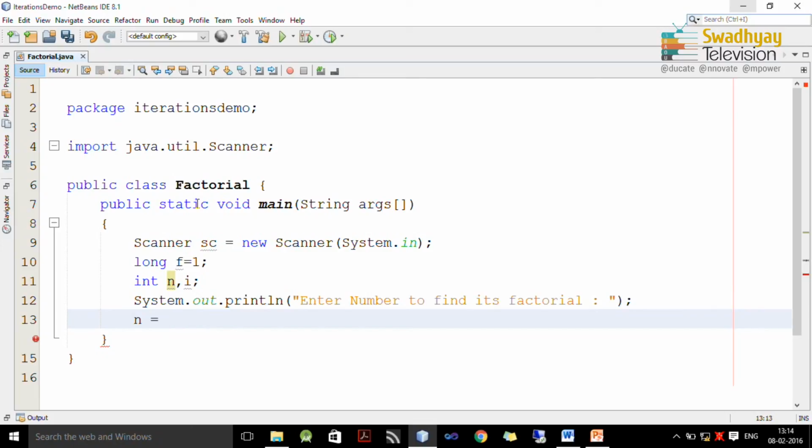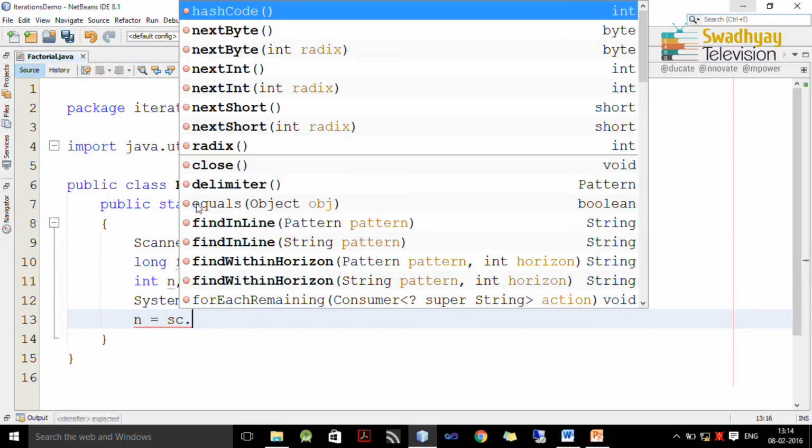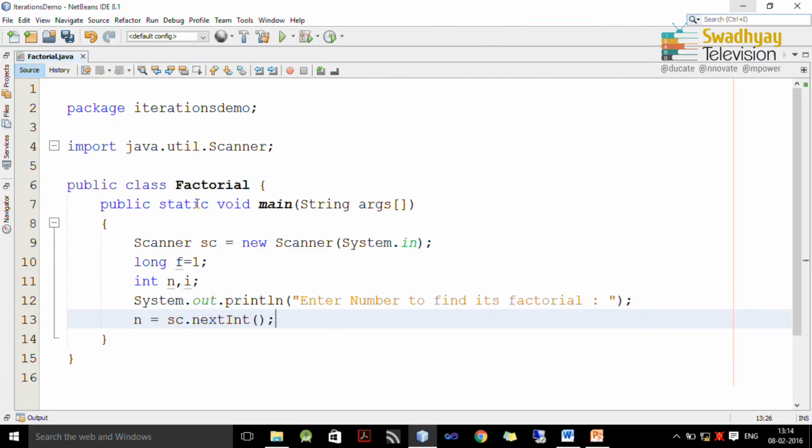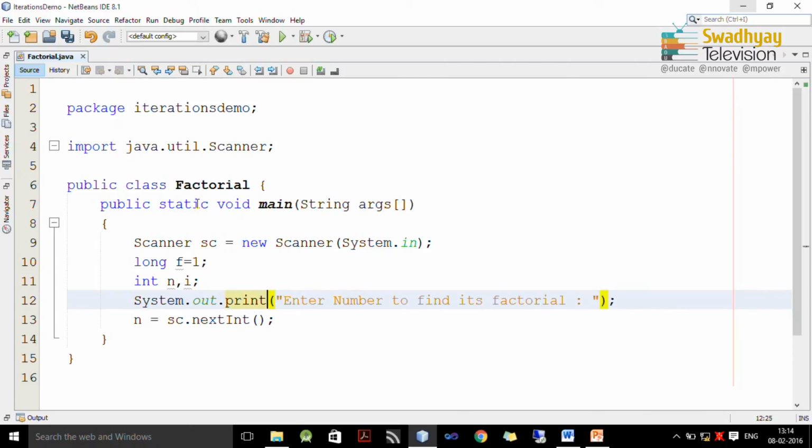So, here I write n is equal to sc.nextInt(). So, whatever value is entered by the user will be stored inside n.